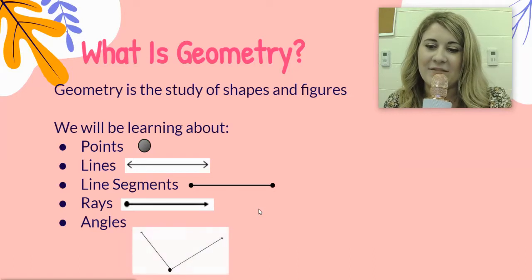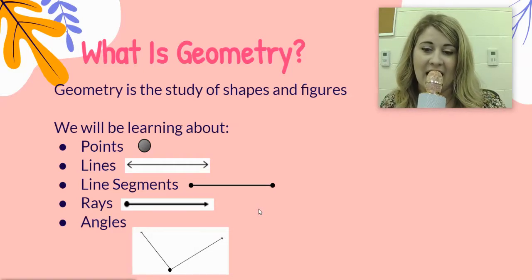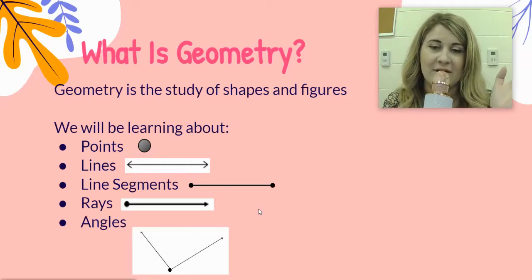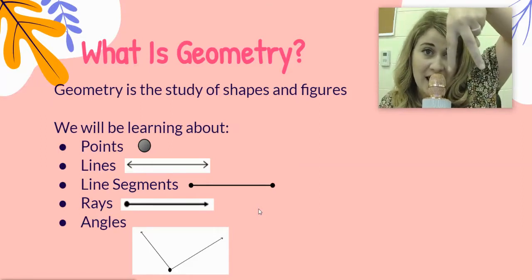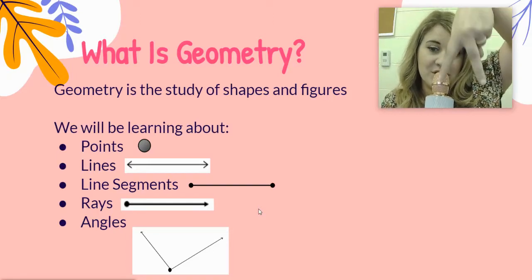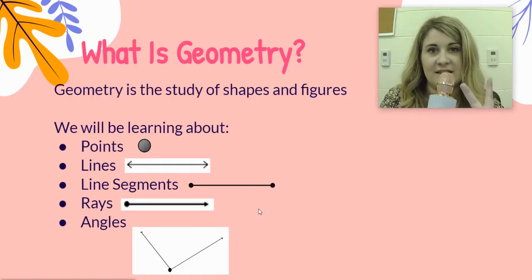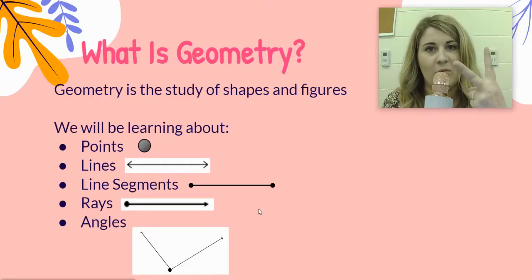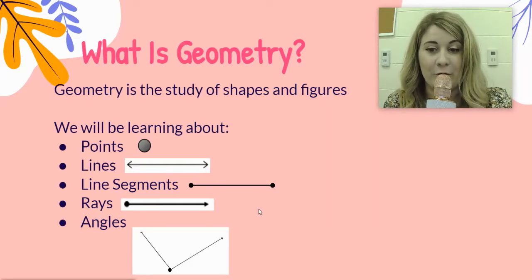And last but not least, we have the angle. The angle has 1 end point, and it has 2 arrows coming out of that point, 2 lines coming out of it, making an angle. A capital A is actually an angle in and of itself, because you have the point at the top, and then you have the 2 lines coming down. So an angle can look like this, it can look like this, it can be small, it can be wide. You can have a straight angle. There's a lot of different possibilities that you will get into more when you're in 4th grade.